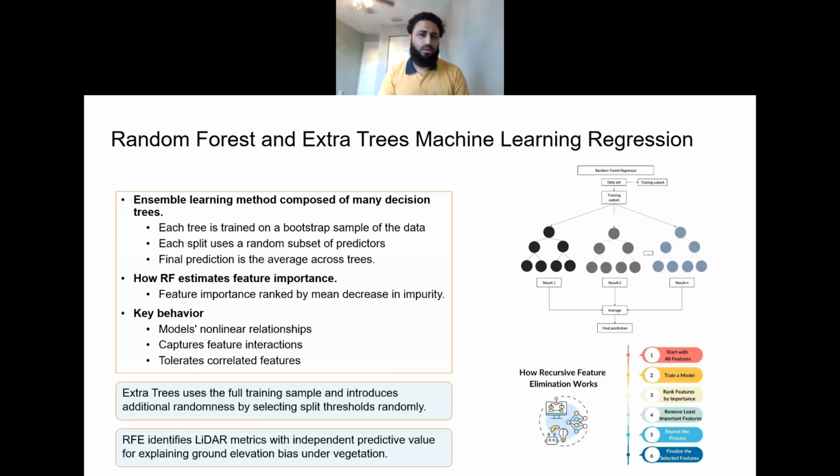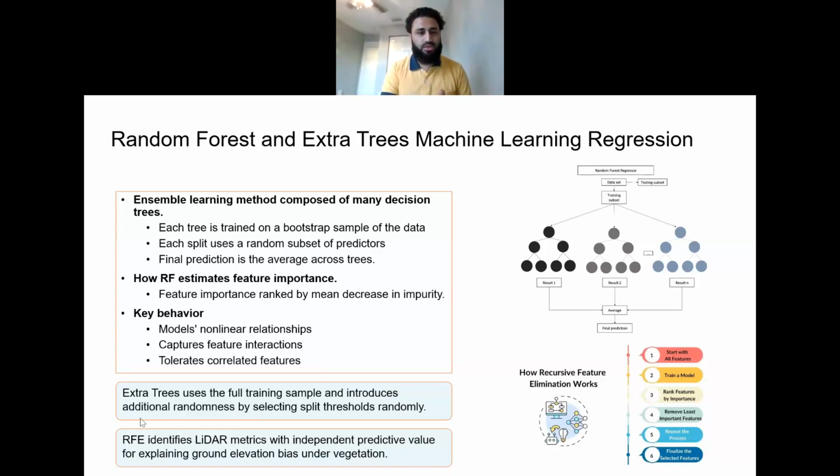So, in brief, the good thing about random forest and extra trees is they are kind of similar, and use decision trees. But in random forest, when you give it the data, you keep one test sample and you give it some data for training, and it splits that training data into further decision trees. But extra trees uses the entire training data set.